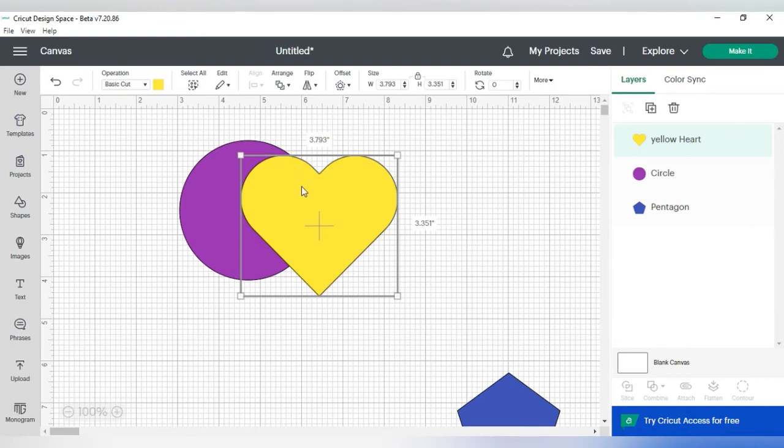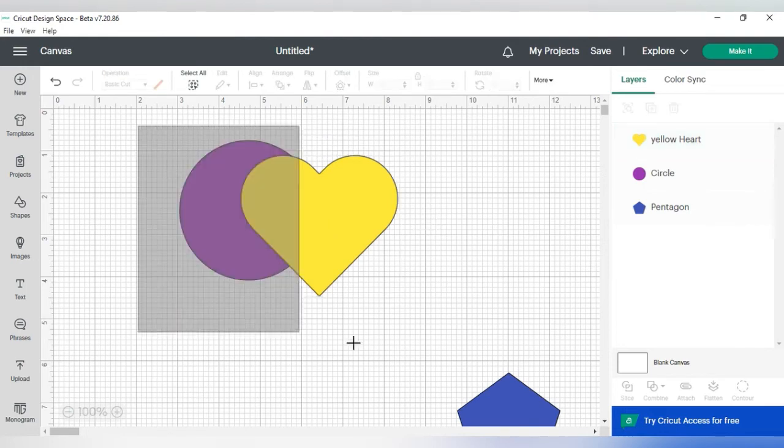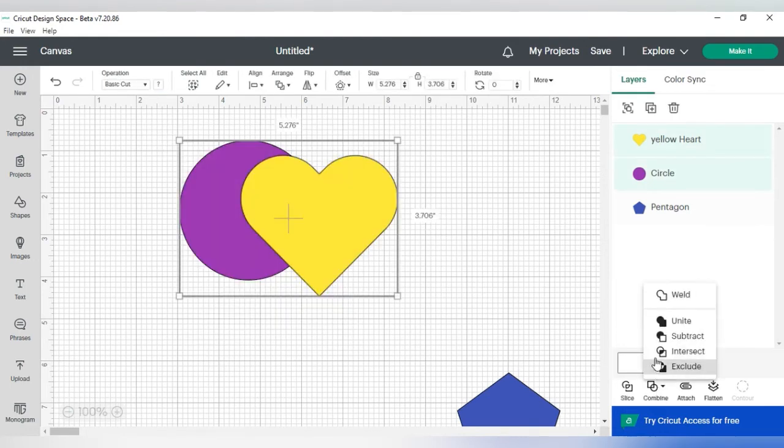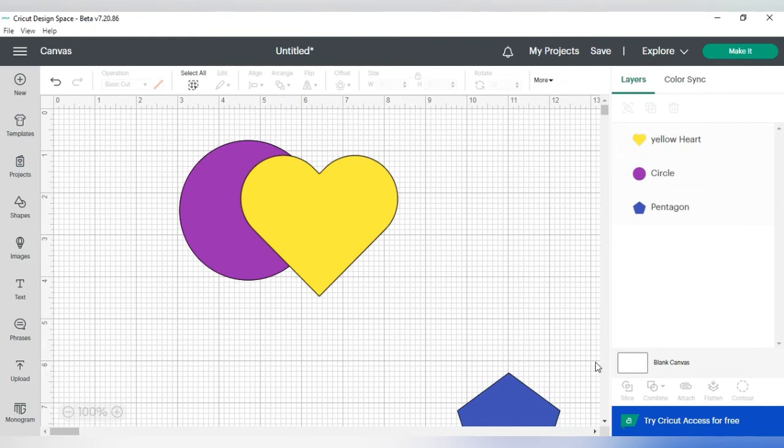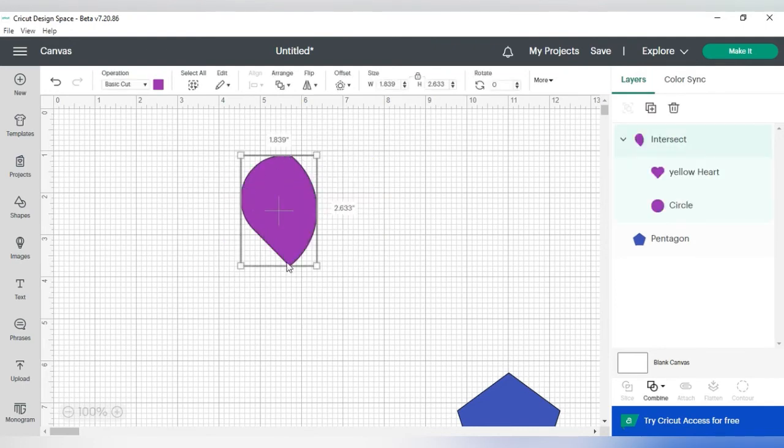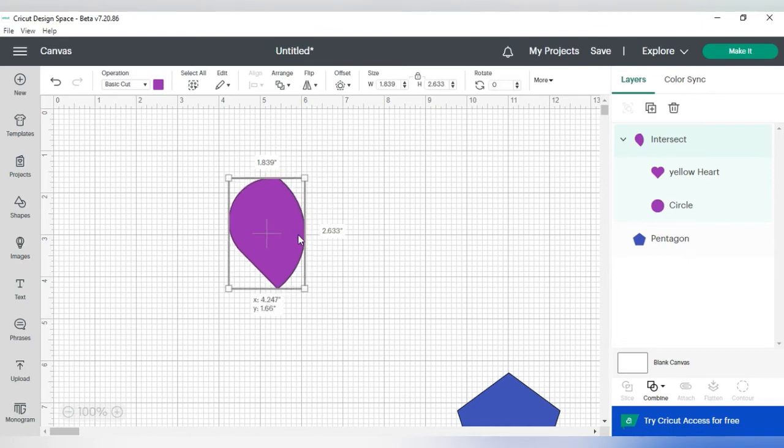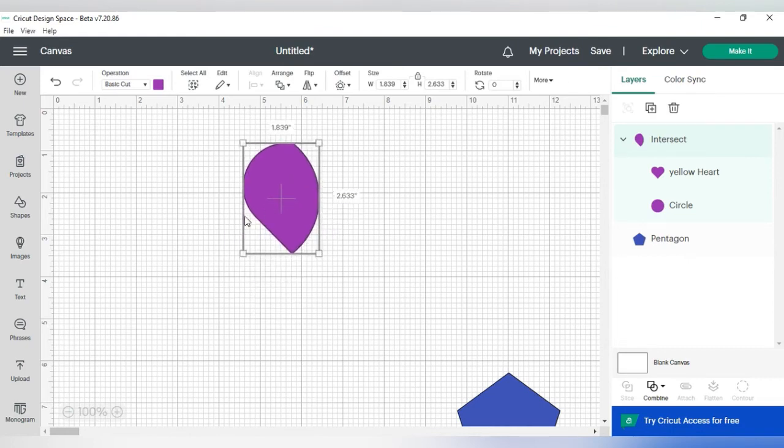So if I should draw a line with a circle right here, or if I should complete my circle right here, then this little tiny piece right here is what's gonna be left. So let me show you that again. So intersect. See what is left? Just that little piece that was in there. And that is how the intersect works.